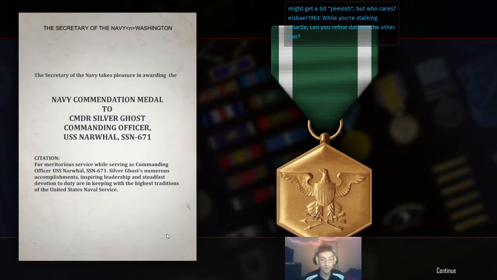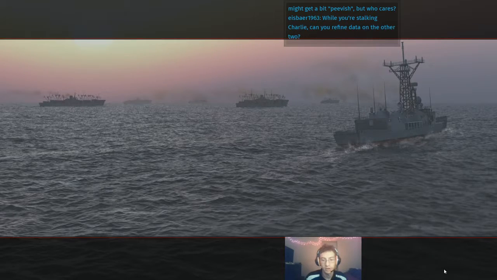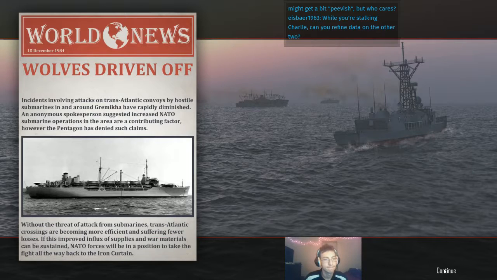Huh. That'll work. A Navy Commendation Medal. Oh, for me? Aw. To the Lady Commander Silver Ghost, for service while serving as commanding officer, USS Narwhal, SSN 671. Silver Ghost's numerous accomplishments, including steadfast devotion to duty, are in keeping with the highest traditions of the U.S. Navy Naval Service. Cool. That'll work. The wolves are driven off. Incidents involving attacks on transatlantic convoys by hostile submarines in and around Greenland have rapidly diminished.